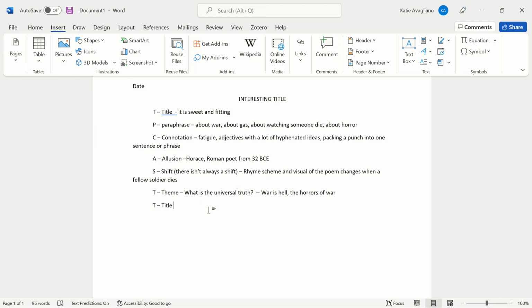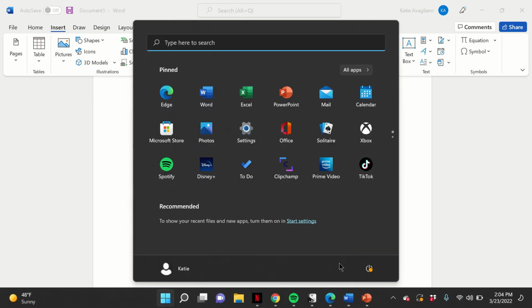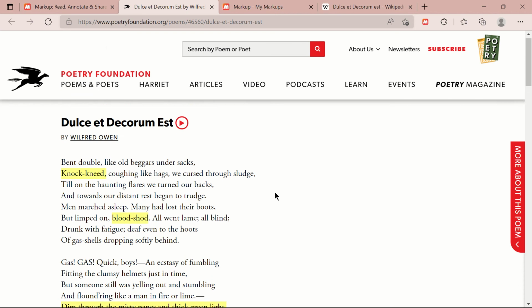All right, last one, title. So the reason why we do our title twice is because titles in poems are so important. Sometimes they're the first line of our poem, but they definitely set up images, feelings, connotations that we need to pay attention to in our poem. So now that we've read the whole thing, let's take another look at the title and see if it means anything different this time around.